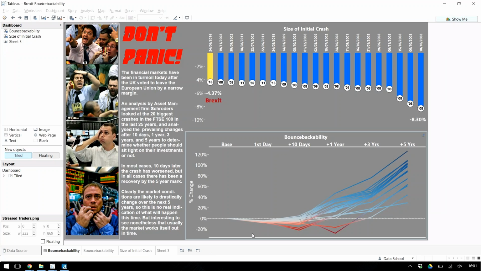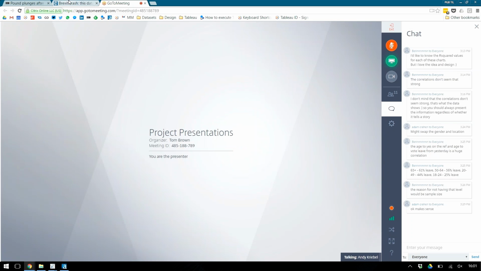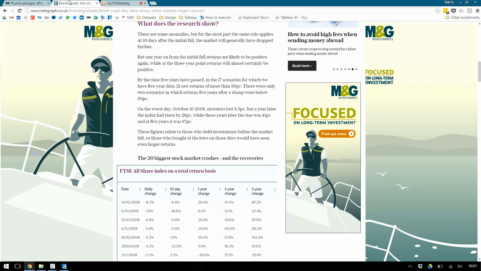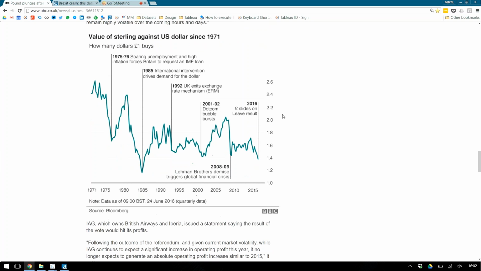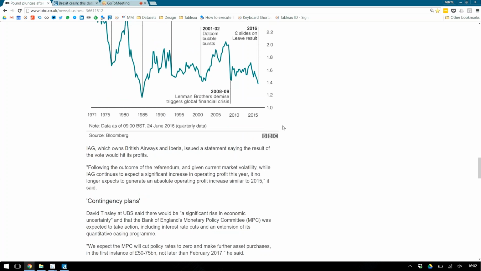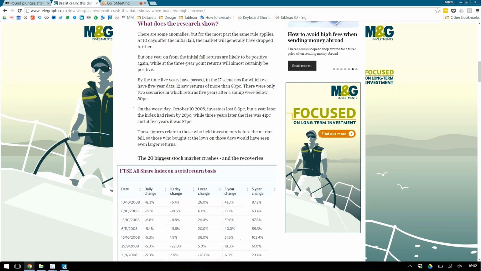Anyway, my viz was to do with this article I found about the financial markets. Basically, I wanted to do something about the size of the movement in either the pound euro, the pound dollar, or some sort of index based on the news of this morning, compared to other crashes that happened in the past and what happened. It was actually quite hard to get hourly data based on historical crashes. So I found another article which kind of looks at the same thing that I wanted to look at.